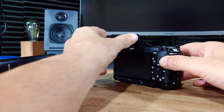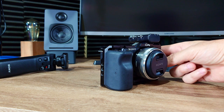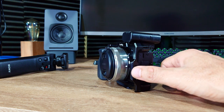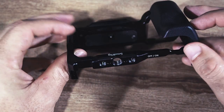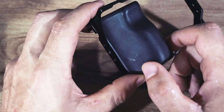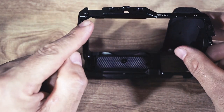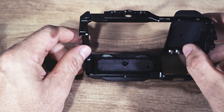Now, some of you may not use a cage, but if you use a ZV-E10, and you know that is a very small camera compared to the Alpha 6000 series, and you have a hand as big as mine, you are constantly worrying about dropping that camera. So using a cage like this from SmallRig, especially with this nice thick grip, gives you confidence that you will not drop your camera. So be aware of that. You cannot use a cage with this wireless microphone system unless it doesn't have this portion here.